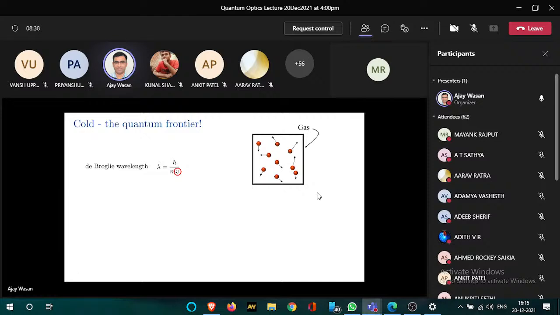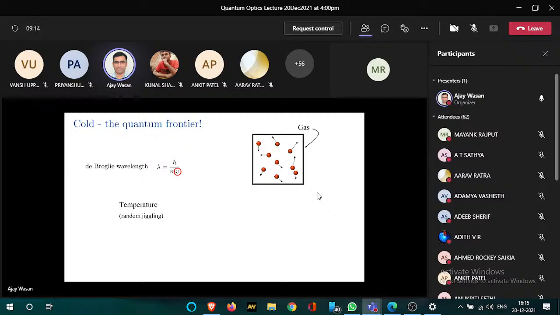So in a room, or let us say in some experiment, we are taking one gas. Generally, in lab experiments, we take sodium, cesium, rubidium. Some gas form has been taken. The main thing is that making cold means we are reducing their velocity. We have to reduce the velocity to very low. Zero we cannot reach, but we can reach very low.